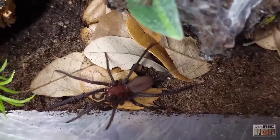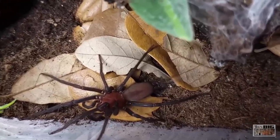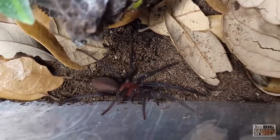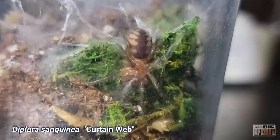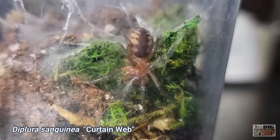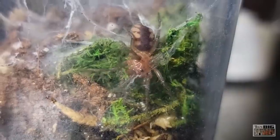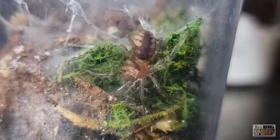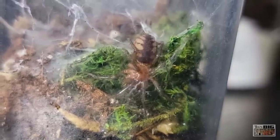Next up, I've raised Harmonicon oipoiki, or the French Guianan black and red. This specimen is gorgeous, with a red carapace and black legs, and it reminds a lot of folks of the tarantula Bumba horrida. After its last molt it was a full 7 inches or 17.8 centimeters — considering I read the species reaches about 4 inches, this is the one that has me believing many can get larger than we give them credit for. The last species I just picked up: I have three slings of Diplura sanguinea, supposedly a smaller species reaching only about 2.5 to 3 inches or 6.3 to 7.2 centimeters. I've only had these little guys for about a month, but they've already got beautiful colors and have all molted once in my care.